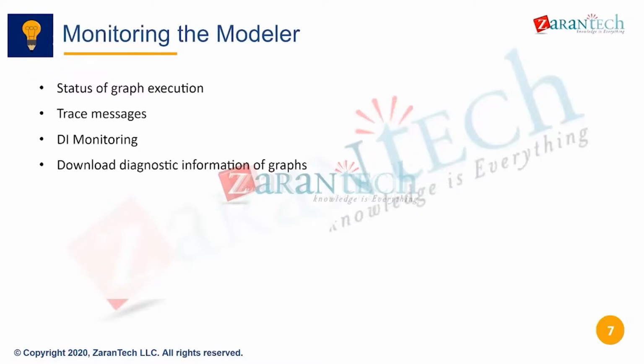So, monitoring of the modeler. Monitoring is also one of the facilities provided by Data Intelligence. How do you monitor the modeler, and how do you trace the messages? What are the diagnostic tools that are already available, right? Can anyone walk me through the process of trace messages? Anyone? Can you unmute yourself and walk us through it? In case the pipeline modeler is not working, what is it that I have to do?